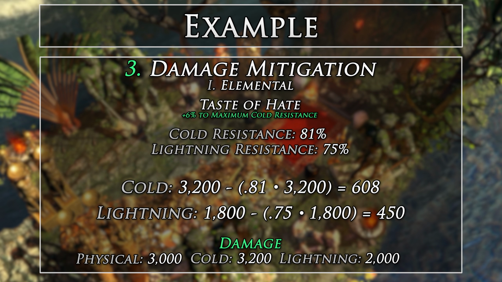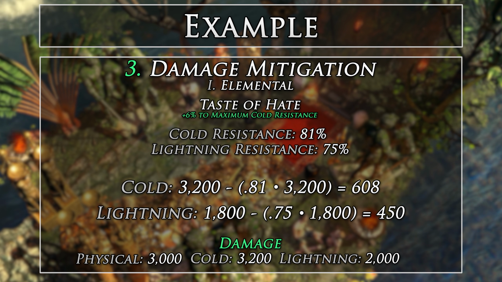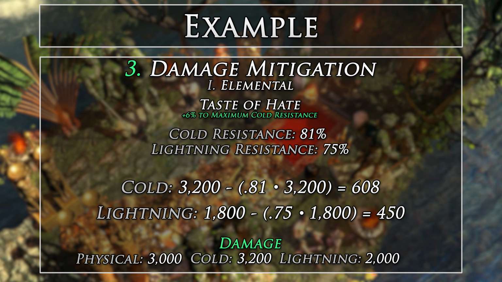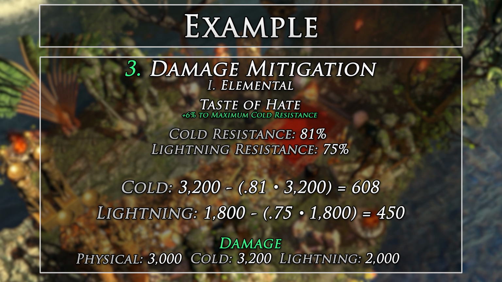Again, elemental resistances are linear mitigation, in that they will always mitigate by the number that they read regardless of the incoming hit damage. This makes them much more efficient than armor for physical damage, and much easier to bring higher into its cap than physical damage reductions. This is why damage shifting from physical to elemental can be so powerful.